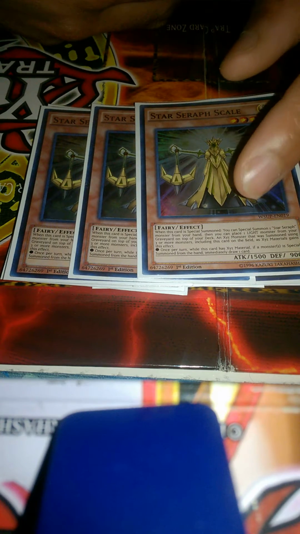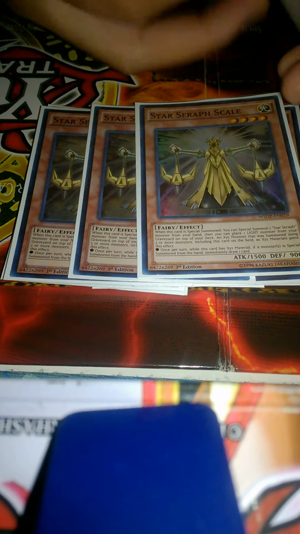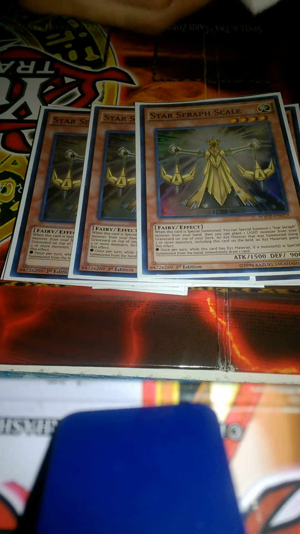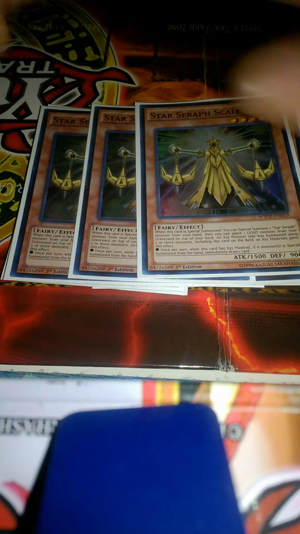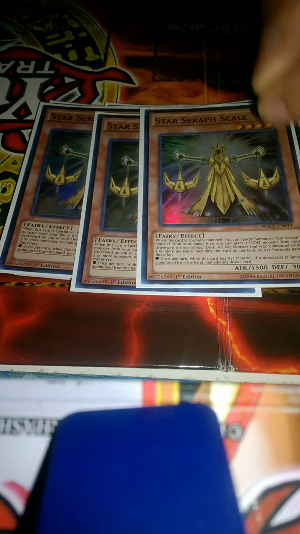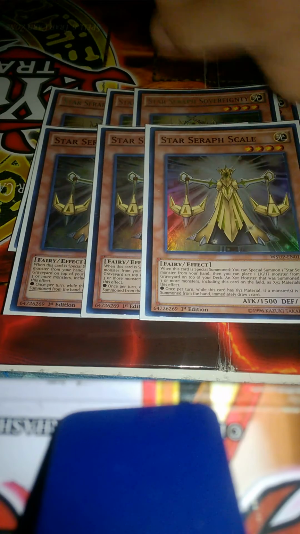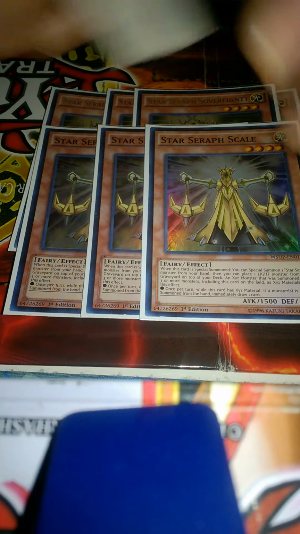For ritual decks, for Blue Eyes, for Cosmos, sometimes even Monarchs special summon from hand if they run out of copies in their main deck. So there's just a lot of decks out there that are popular that still special summon from the hand, which is great because Scale works like Max C. You might not want to do it, but if you do, I'm going to get a lot of cards off of it. So I love this guy.